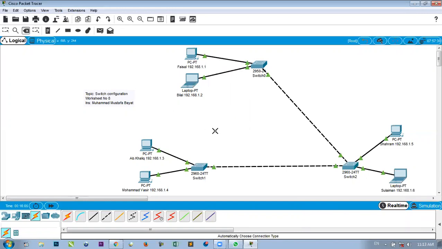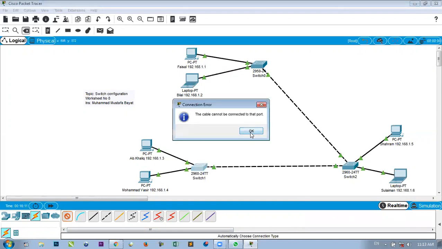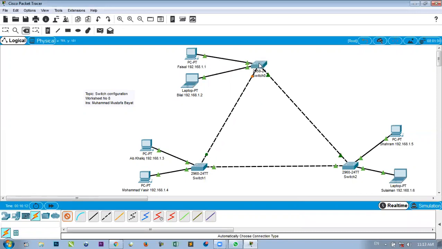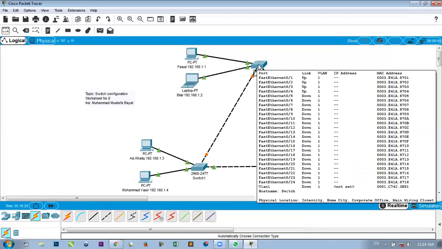So let's connect it and choose automatically. Okay, let's see that this connection also turns green, so yes, we have found these connections and PCs. So they are going to do their jobs, but I'm going to click on switch configuration.